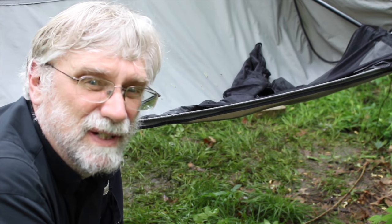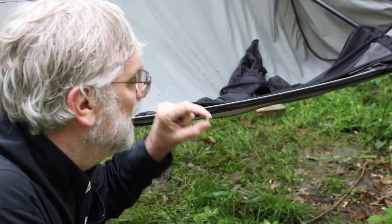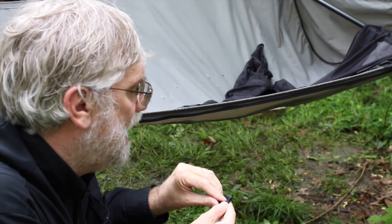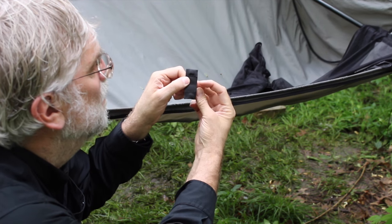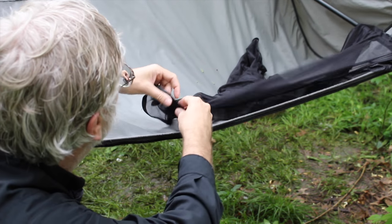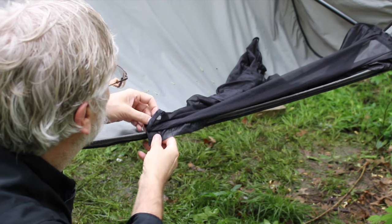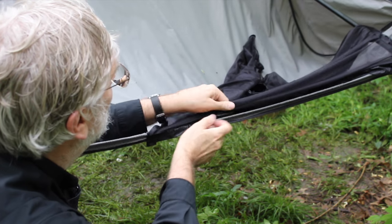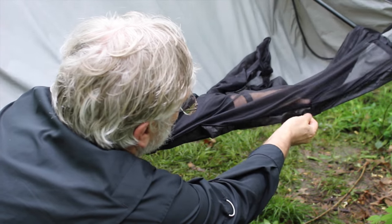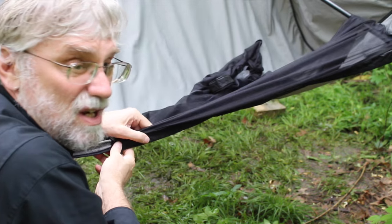The key to a completely detachable bug net that doesn't leave behind velcro or half of a zipper is to use magnets. I found these little wonders at Hobby Lobby — they weigh one gram each and are a quarter of an inch across. I create a little tab made of grosgrain, make a pocket at both ends, and put magnets with opposite polarities opposite each other so they come together. I sew those tabs into an edge made of silnylon, then can put the magnets over the edge of the hammock and have them attached — and that creates a seal of this edge on the edge of the hammock.